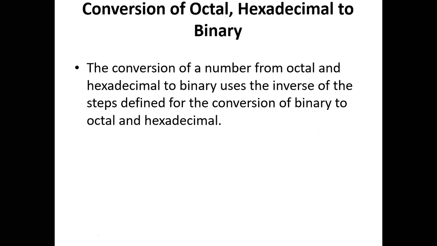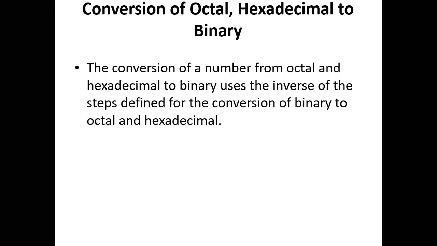Now, the next part that we'll look at is you have a number in base 8. You want to take it into binary. So what we are going to do in this case is the reverse of what we do when we are converting numbers from binary to octal. Remember, from binary to octal, we started by grouping them in 3s and getting the position value of each.